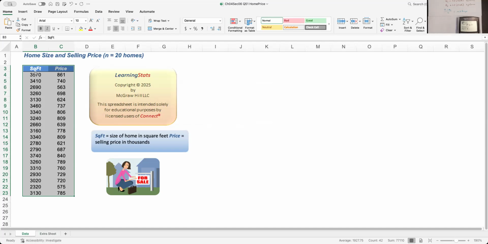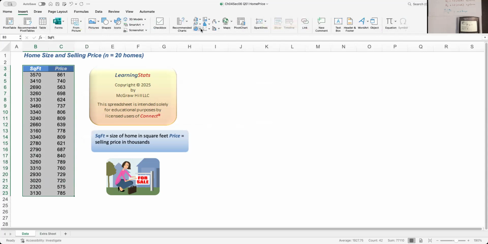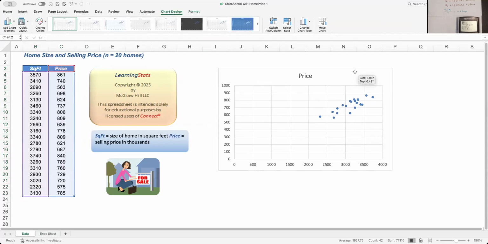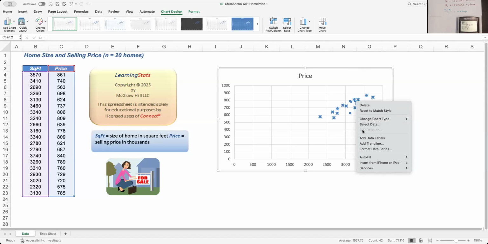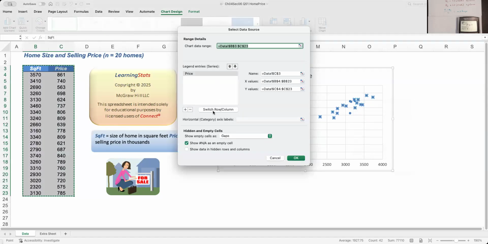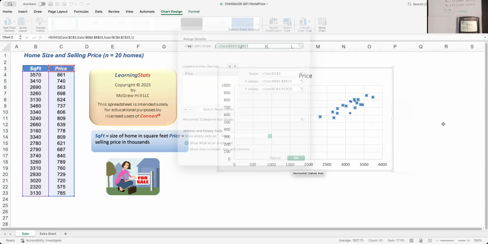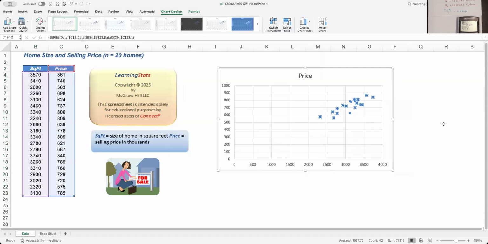So I create a scatter plot of these pieces of information. Insert. There's my scatter plot right there. Option number 1. Price was the second column. It became the y-axis. If you want to switch them, you could do that by editing the data. See how it says switch rows to columns right here? Or you can change the X and the Y values right here. You right-click on one of the dots, and one of the options is select data.